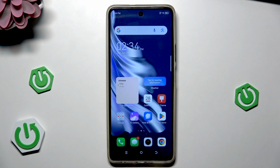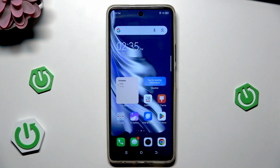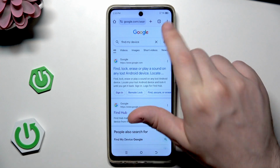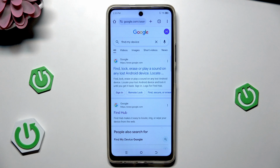So as a first method, I'll show you how to use the Find Hub to reset your device, and that's the way how you can turn off the lock screen and unlock the device. So for the first method, let's pretend that this phone isn't locked, but the actions that I'm going to show you right now, basically you need to repeat on any other device. So open your browser, make sure that you are logged in into your Google account, and it needs to be the same Google account on which you are logged in your settings of your device.